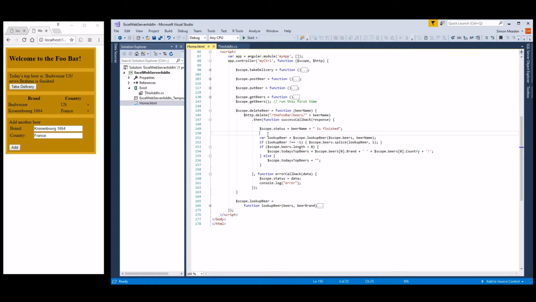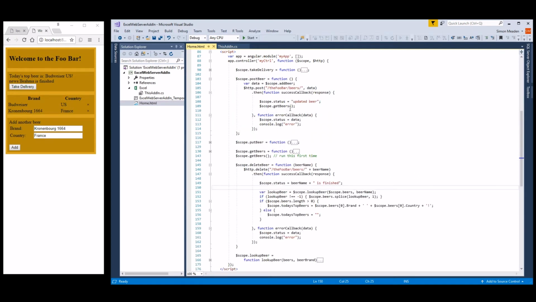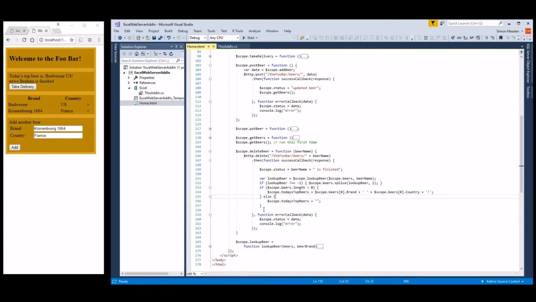But we've got a second choice here to say how we're going to handle redrawing the table. In other examples, I've chosen to call $scope.getBeers to redraw the table. Here, I've chosen to save a call because that's an extra network call. Here I've chosen to save the network call by finding the beer in my table, in my array.